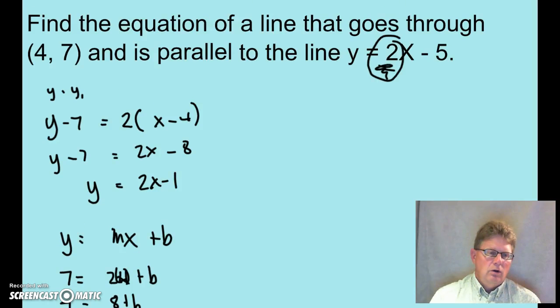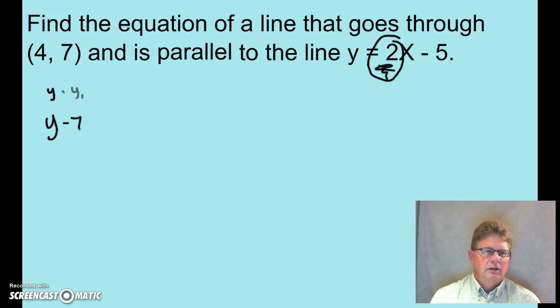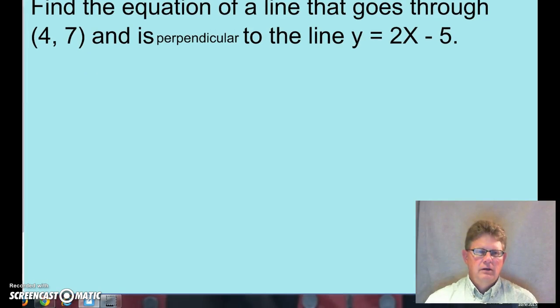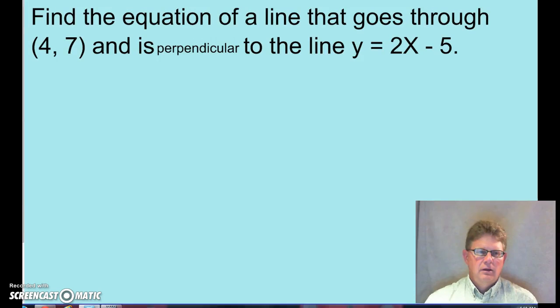Okay, let me erase this. You can always return it. Let me erase this because I got some magic shenanigans going on here. Watch this. All right, here we go. See if I can make the parallel disappear and the perpendicular come right in there. And yes, I can.